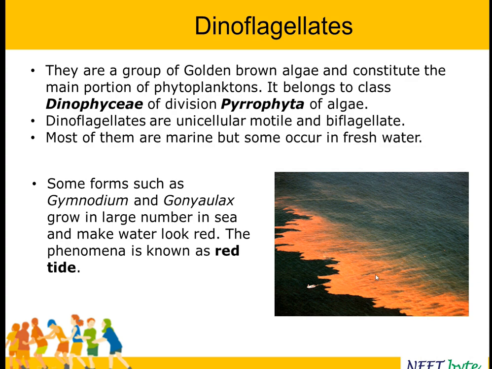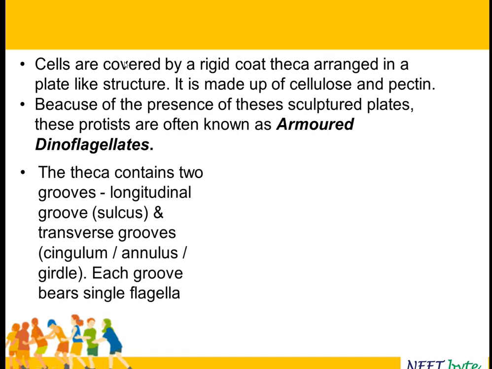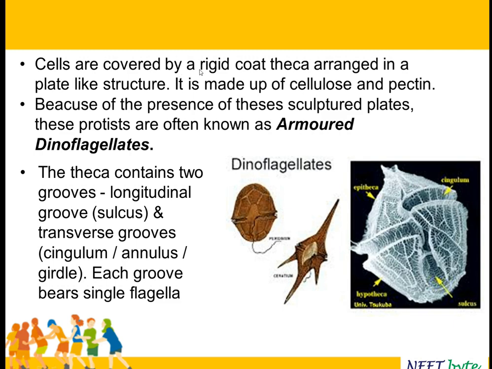The most important thing in the case of dinoflagellates is the occurrence of the red tide phenomenon, as you can see in the diagram as well. And there are two species well known for showing the phenomenon of red tide, and that is Gymnodinium and Gonyaulax. In addition to that, they also show the phenomenon of night phosphorescence. But before that, let's talk about the cell structure.